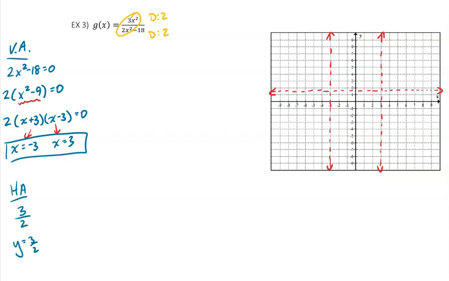All right, next up is going to be the x-intercepts now. So that's where y equals 0, or just set the top equal to 0. So we got 3x squared equals 0. In this case, it's nice and easy because if we divide by 3, we got x squared equals 0 still. And then if we square root both sides, we don't actually need the plus or minus because, well, plus or minus 0 is still just 0. So we just get x equals 0. So 0, 0 is our x-intercept.